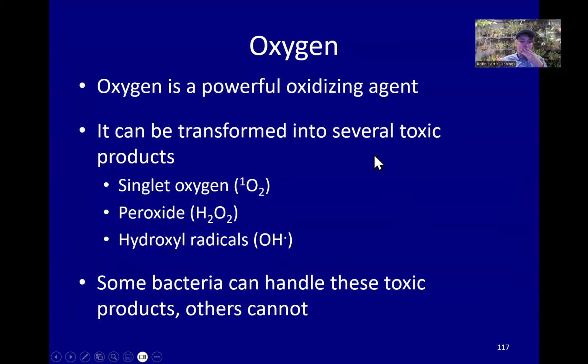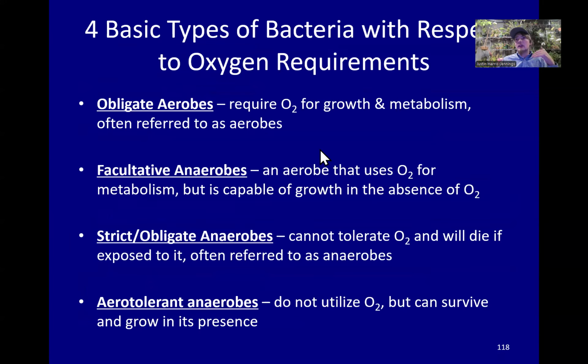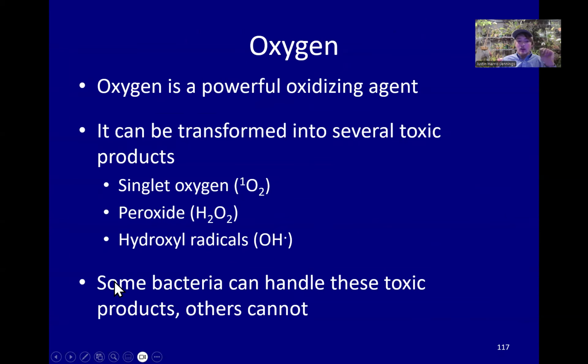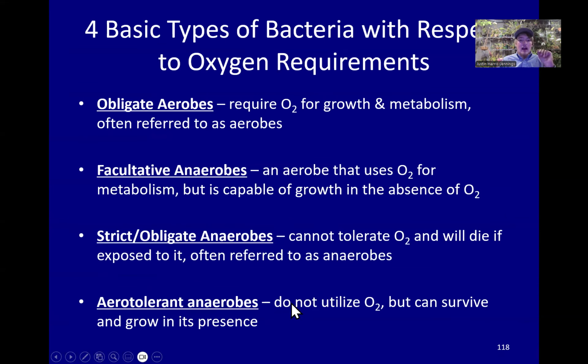So some bacteria are able to mediate the reactivity or the damage that oxygen can do. They use it as an electron acceptor to handle it, or they have certain proteins that handle it. Others do not. And so if a bacterium can't handle that oxygen, it will die in an oxygen environment. There are some bacteria that just will die in an oxygen environment because of that.